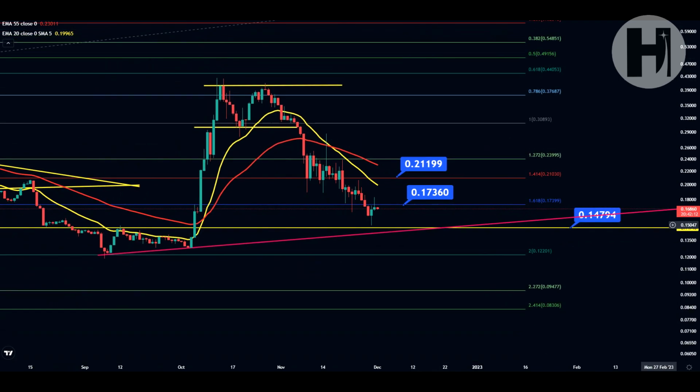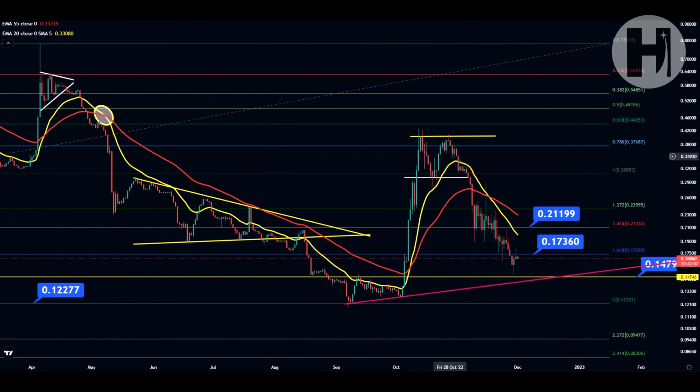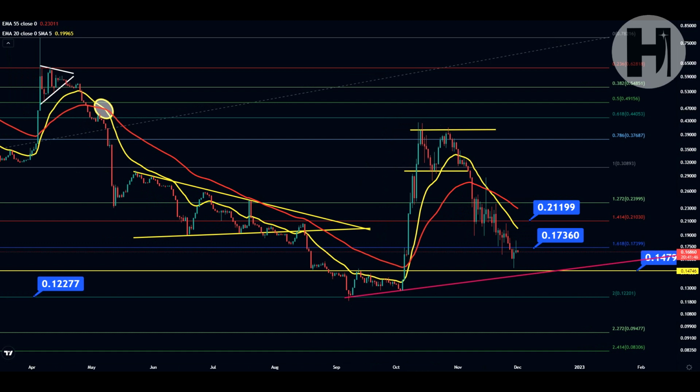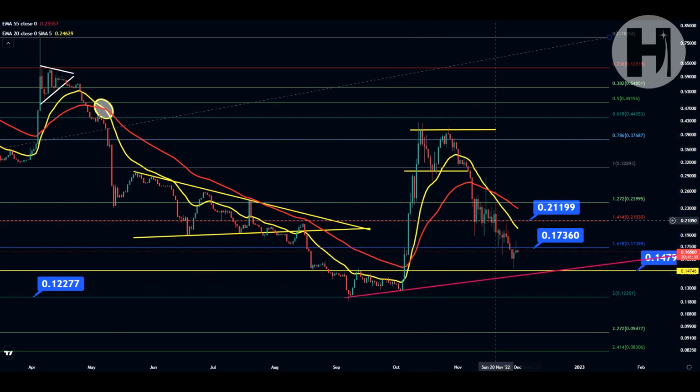But now it's time to buy back in, relax, and wait for the next pump is what I think you should be doing. And if you haven't bought in and you were looking at this pump and you didn't buy in during that pump, which I said was really stupid, you can just wait, right? Because if you're entering a project, you're opening up a chart, and you see this picture here, right? You see this, and you're buying at these prices while you're so overextended, while you're up 227% within a week, then you deserve what's coming, right? You deserve this latter part.